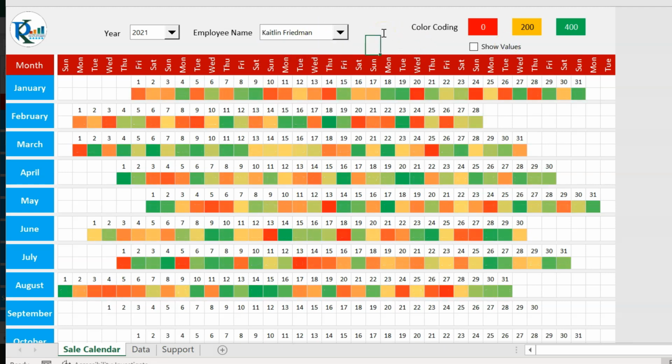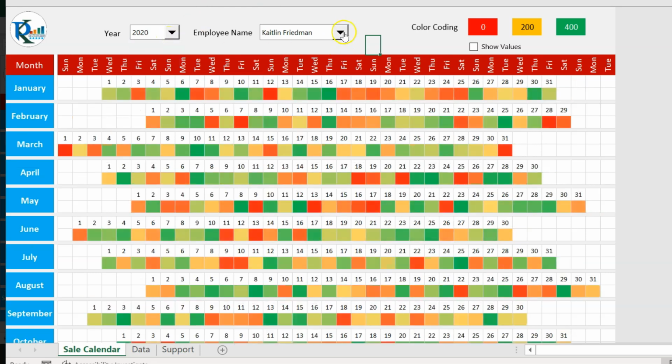And friends, I haven't used any kind of VBA coding to do this. It is purely formula based, and conditional formatting is there. I will explain how you can create this in Microsoft Excel. It is useful while you are creating a sales dashboard. You can create this page to see the performance of an employee for the entire year in one go.